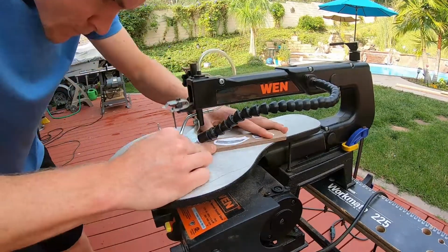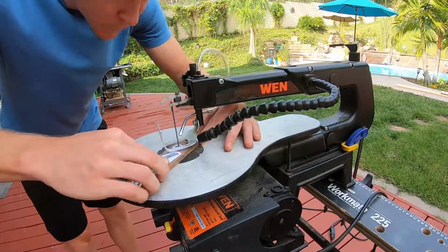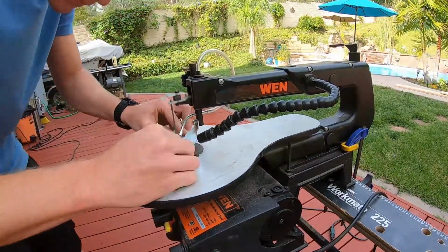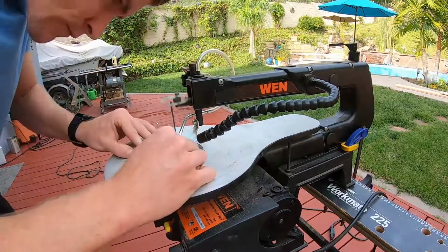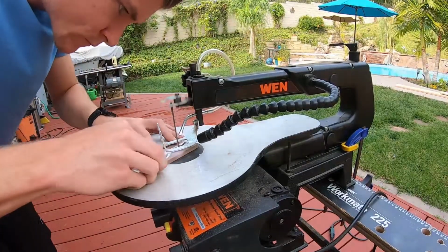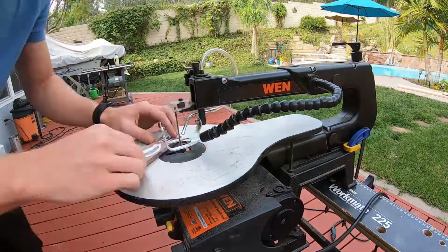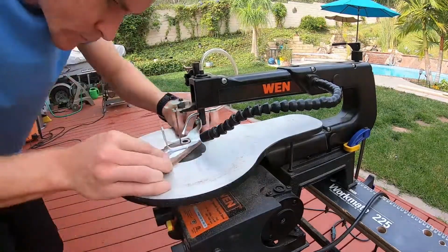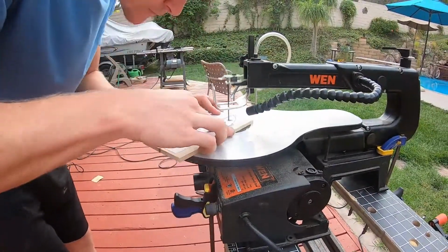I cut out the walnut inlays on the scroll saw first, which I found out was a mistake once I cut the holes which the inlays actually go in. They didn't fit tight at all, so I went back and traced out the actual holes and tried again. This worked way better and I was able to get a tight fit with the inlays. I then cut out the rest of the fish design so I could get on to gluing.